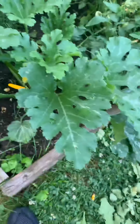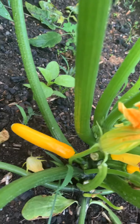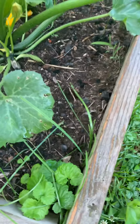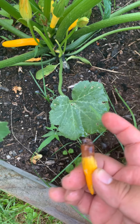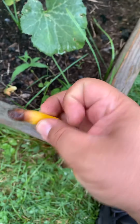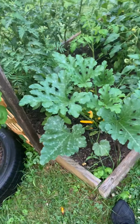Look at these yellow zucchinis. I actually pulled that flower off, and I'll tell you the reason I did is because it was already dried up. It should have been coming off. I had to snap this one off the plant because it was getting blossom end rot. The flower hadn't come off, and so it starts to rot the end of it. Now because I left it out here overnight, it's rotting more. But it's called blossom end rot.